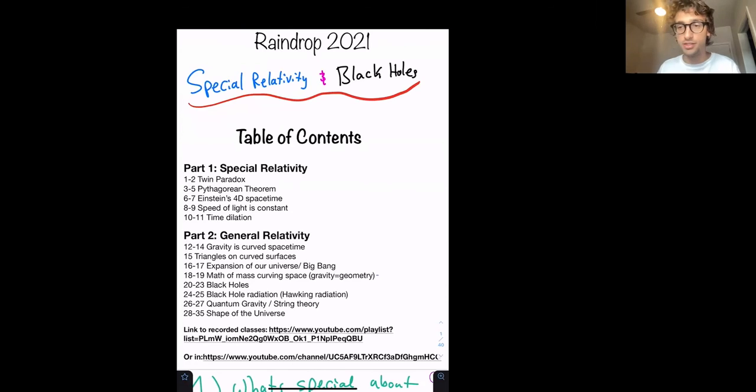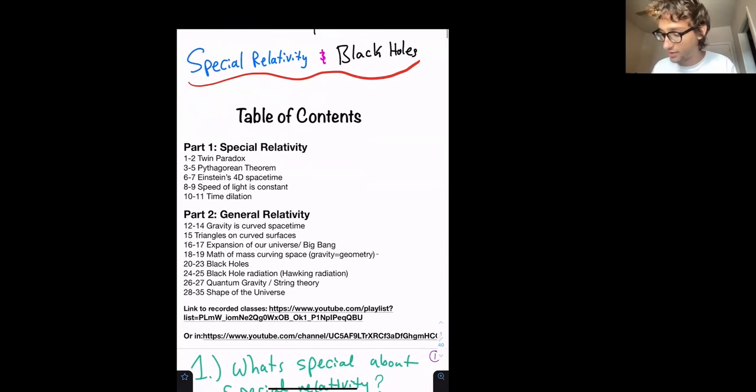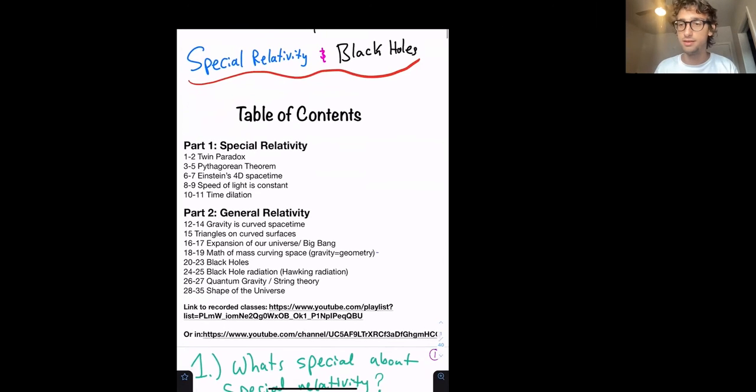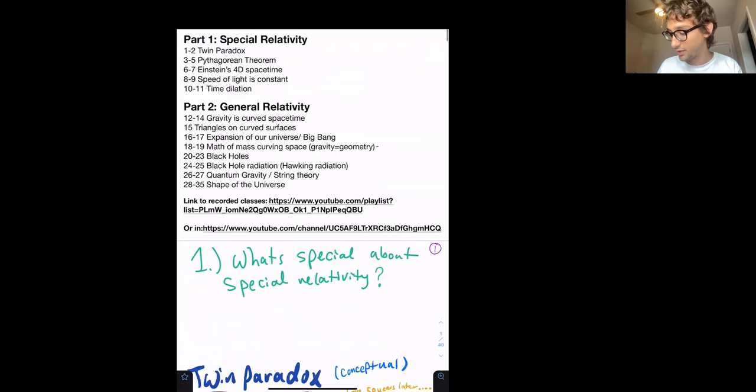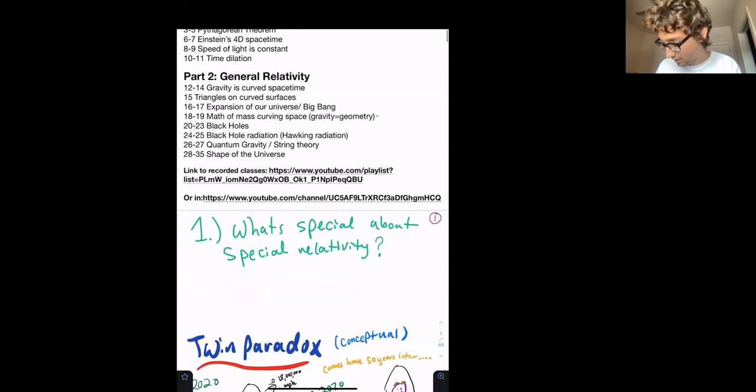Pretty much everything that we'll be talking about from here stems from Einstein's theory. He came up with special relativity, which is what we'll talk about in the first 15 to 20 minutes. He then revolutionized our way of thinking about gravity, which builds on the special theory of relativity, and we'll talk about that for the majority of the rest of the class. So what is special relativity?